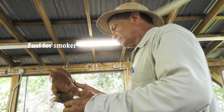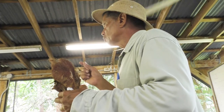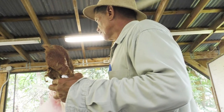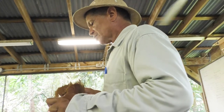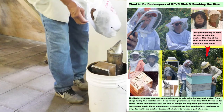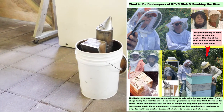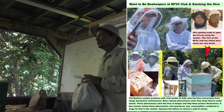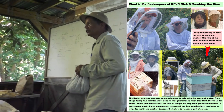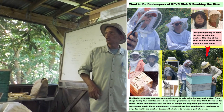I would light a little bit of fuel, put it into the smoker, then put some more on top and keep pumping. I would also add wood to it — even the Florida oak bark makes good fuel and it lasts longer. It's like charcoal pits from the mines. If you make coals with hardwood you get a nicer, longer-lasting flame than if you make coals from softwood.